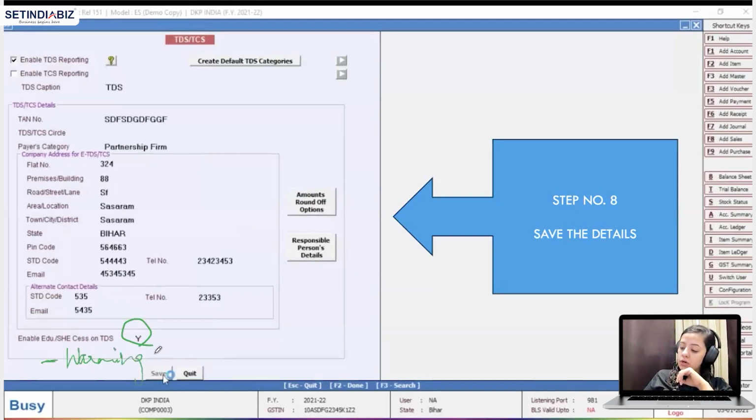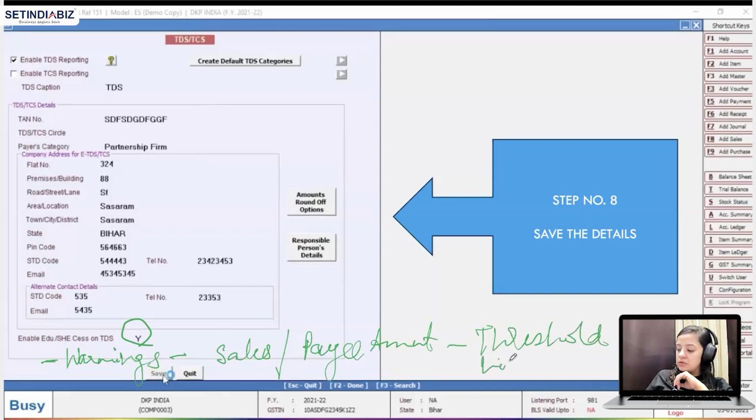If you want to enable warnings, if the amount that is your sales or payment crosses the threshold limit, both for TDS and TCS, that is, suppose you're paying the rent that is crossing the threshold limit and it has to be deducted with your TDS amount, a warning sign will appear if you choose here.